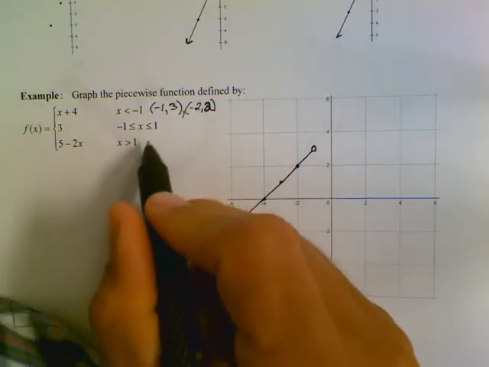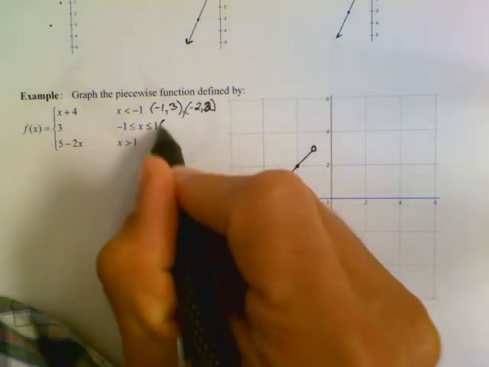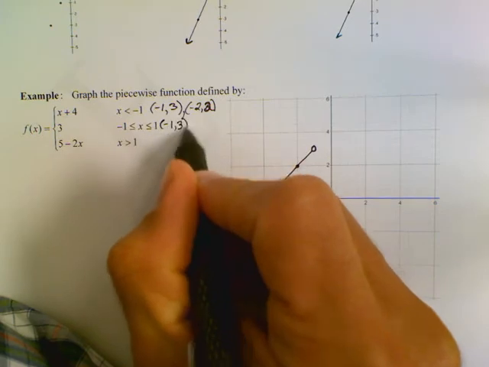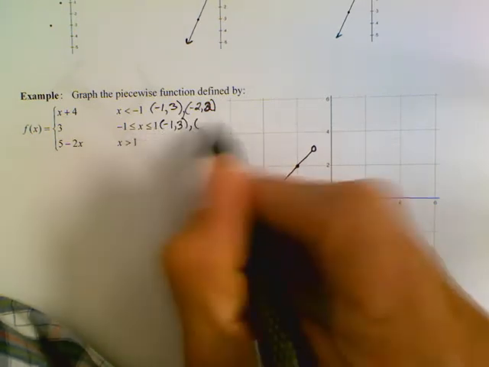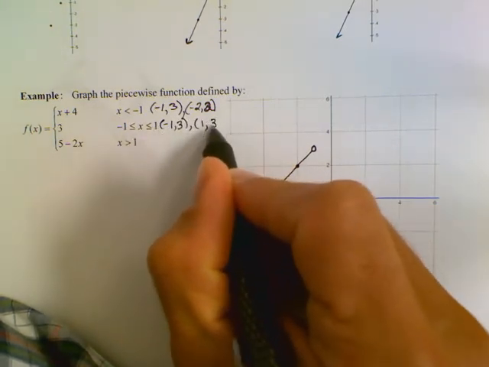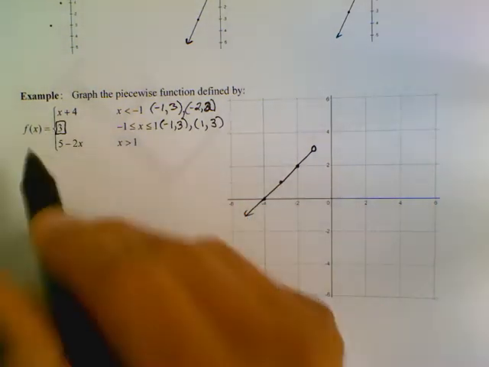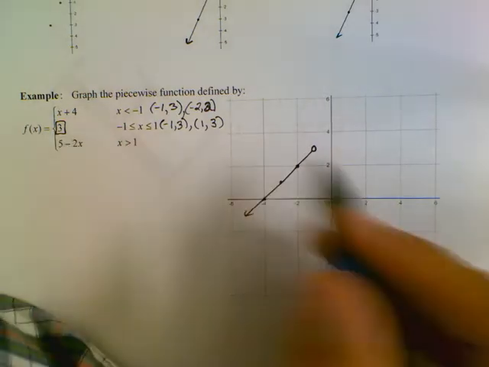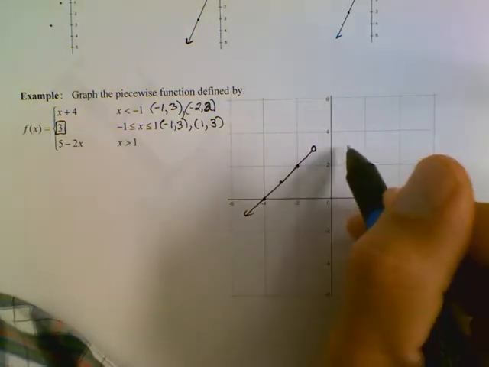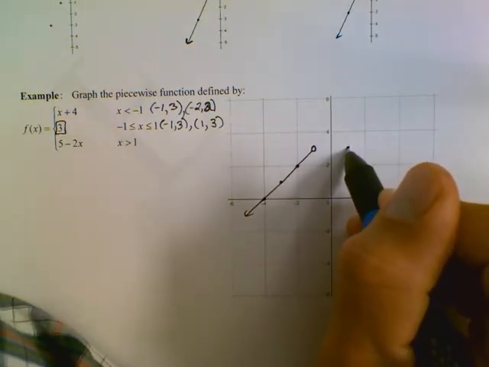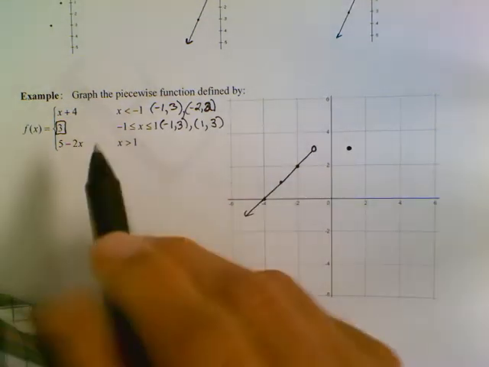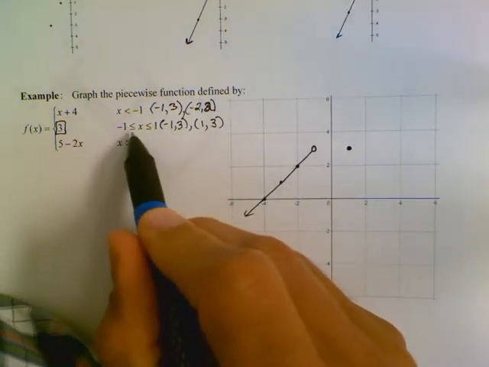The next piece, we're going to substitute in -1, but this time we're going to get 3, and we substitute in, I'll go ahead and put in +1. Still get 3 because this function right here is just a constant function. It's saying that the y value is always 3 between -1 and +1. In this case, though, it says that both dots should be filled in.